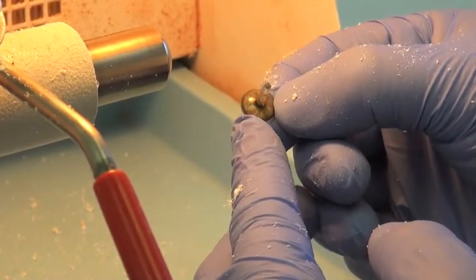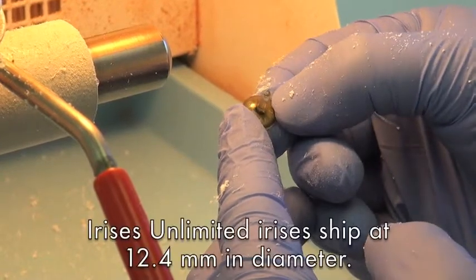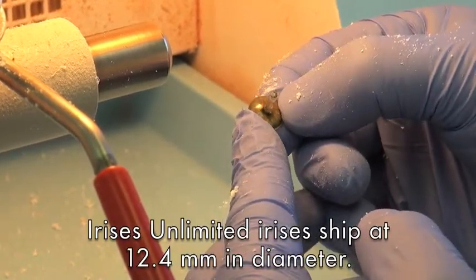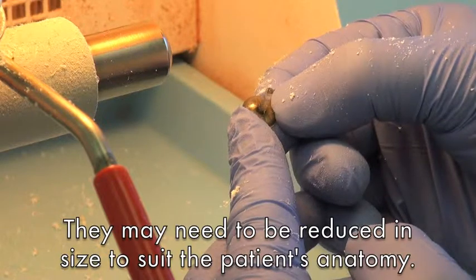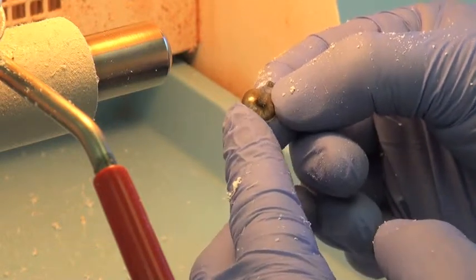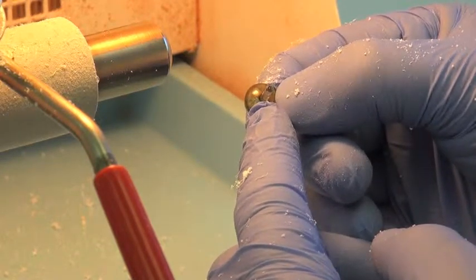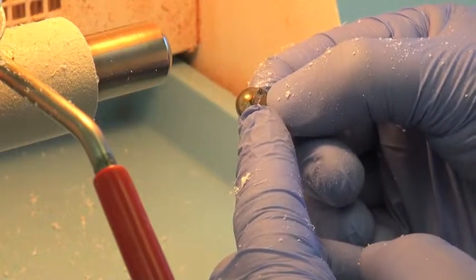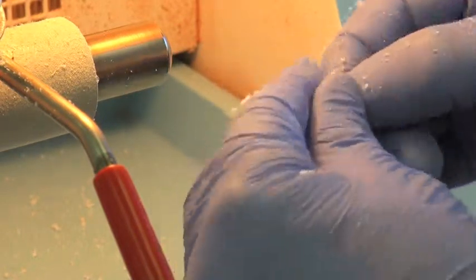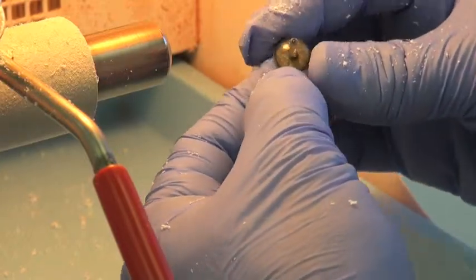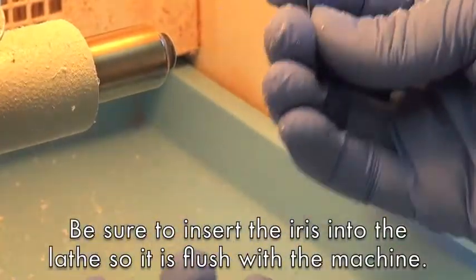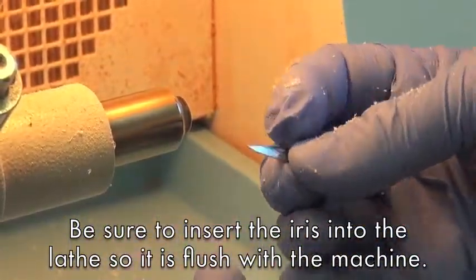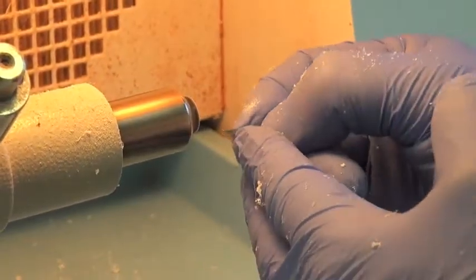Here is another image coming straight out of the Irises Unlimited kit at a 12.4 diameter. But in this example, we're going to show you how to take it down for a patient who might have an 11.0 diameter, 11 millimeter diameter. When you do this, you will be removing the limbus that comes pre-made on the prosthesis and you may want to repaint it in the scleral stage before you pack the iris and clear because the limbus will be removed as we taper down this image. So I'm going to chuck the image into the lathe nice and flush because it strengthens the piece while you're adjusting it down. It's less likely to break when it's fully flush against the chuck.